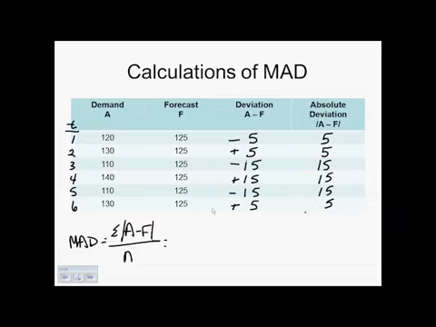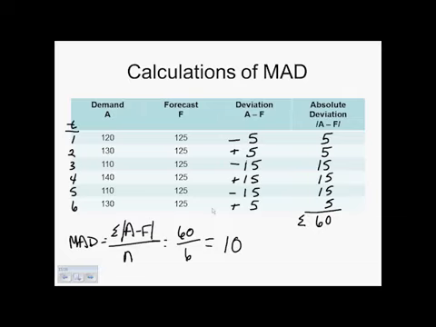We now want to sum these up because the numerator of our formula is the sum of A minus F. So if we add these up, you've got 5, 10, 15, 20, 25, 30, 40, 50, 60. So the sum would be 60, and that would be our numerator. The N, we said, was the number of time periods. I counted these out on the side where I put the T, the 1 through 6. We have 6 time periods here. So it would be 60 divided by 6, which is 10.